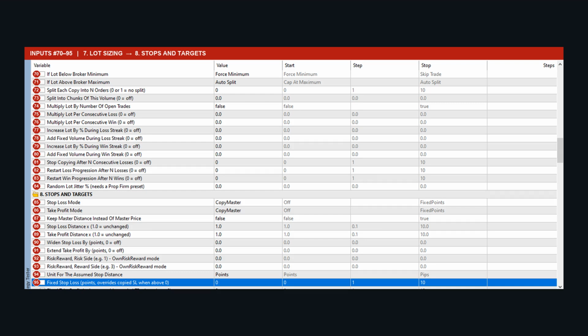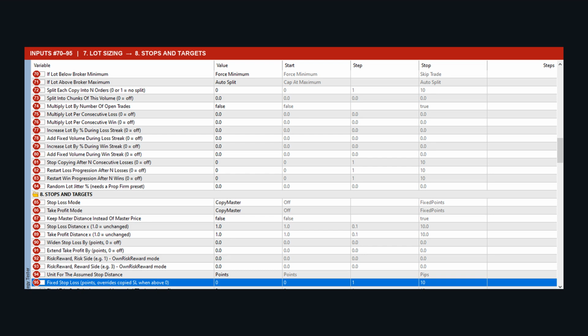If you only pay close attention to one setting in this entire EA, make it this one: lot size type. This is the model that decides how big every single copied trade is, and it has 19 options, because how big should the follower trade genuinely has that many different sensible answers depending on your situation. None switches sizing off entirely. Same lot size copies the exact size the master used, the simplest possible option, and the right starting point if you are new to this.